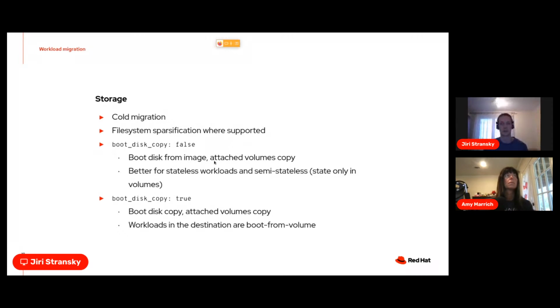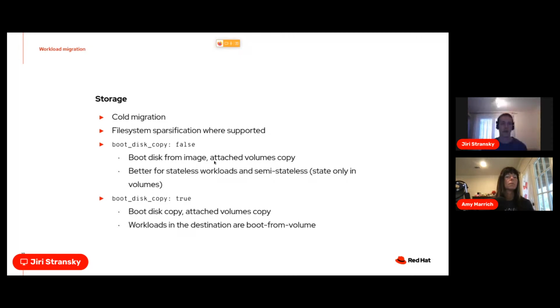This is nice when you know the boot disk doesn't contain any important data that you want to preserve during the migration. So for completely stateless workloads or semi-stateless workloads where they only keep the state in the Cinder volumes, this is the migration mode to choose.